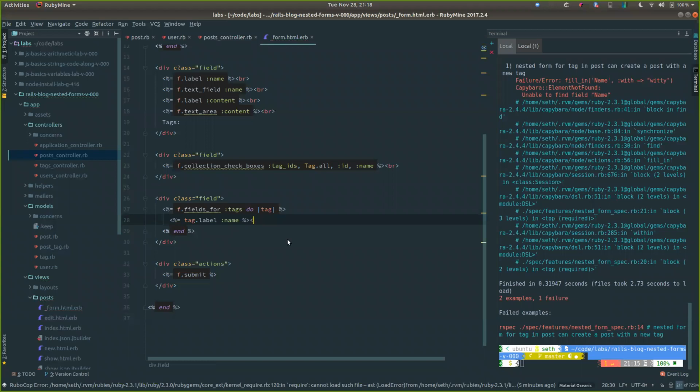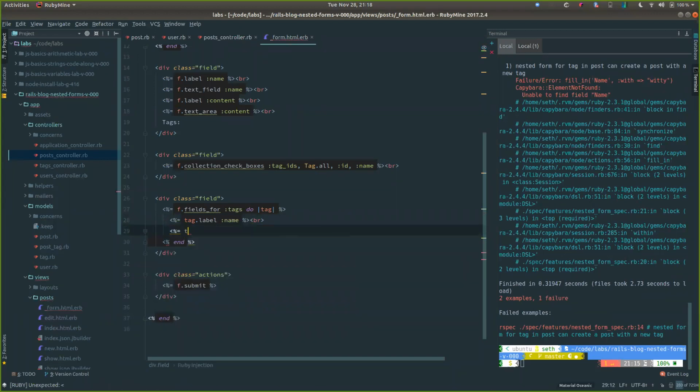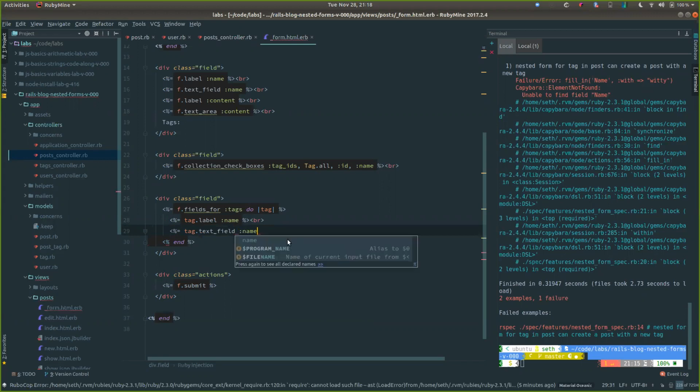I'll put my break after that. And then we need a form builder to build our input field. Name.